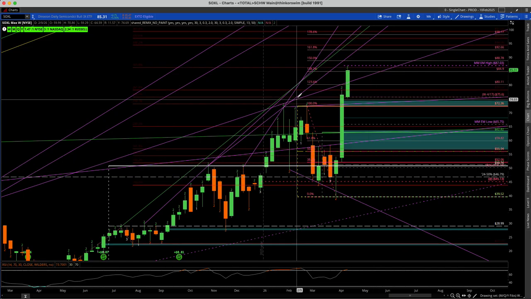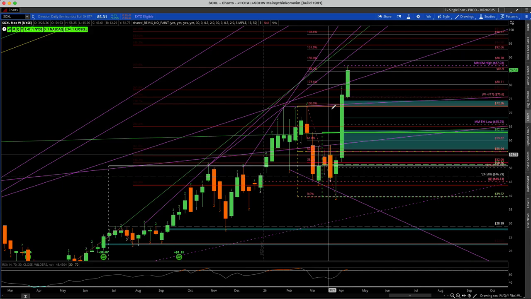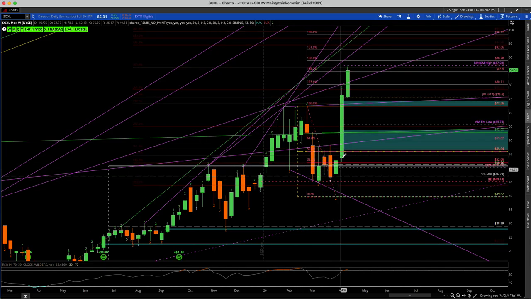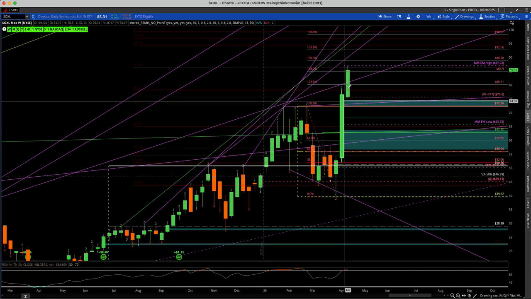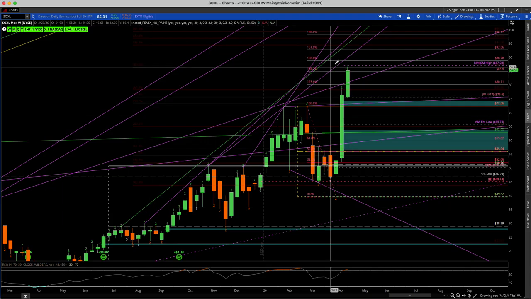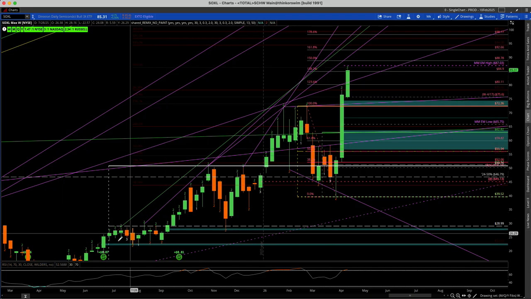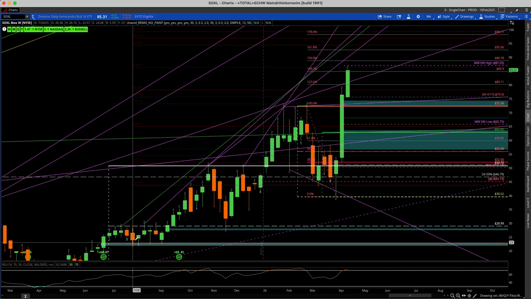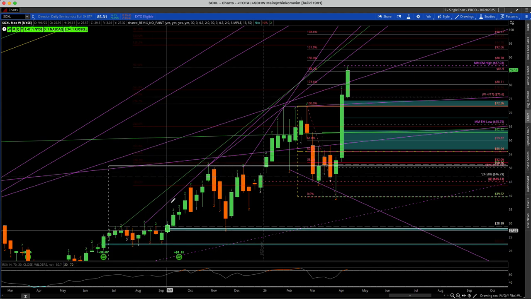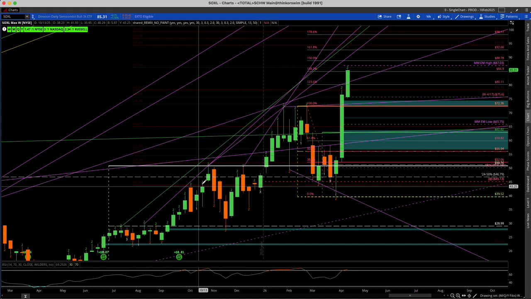Yes, we made a lower low, but it was after a higher high, which again, I preached over and over. It's just a broadening formation. We bounced off the bottom of that broadening formation. We found the top of it and pushed through it. So now we're back onto these higher broadening formations from further back in 2025, with a steeper angle from those July to November timeframe push that we had.